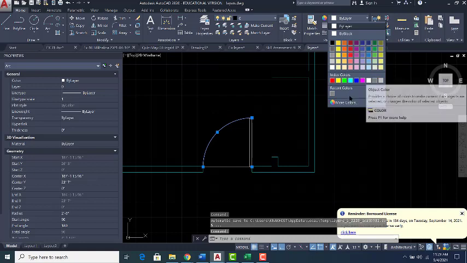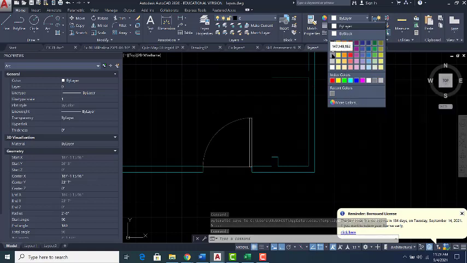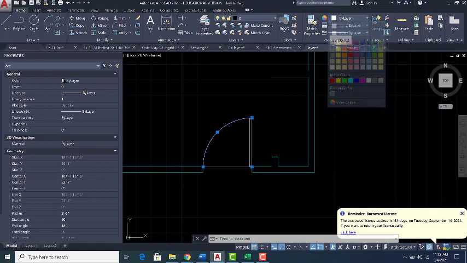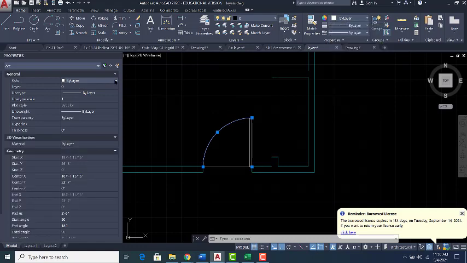Last time we put it in 255, 252. So as you can see here, you can see 252. Okay, so that's why in this case, I asked you guys to go here. Control 1, click here, and go to select color.